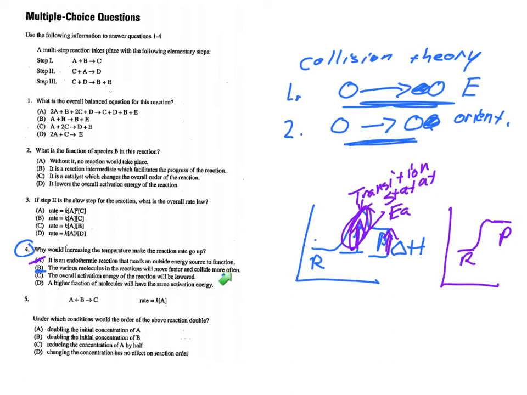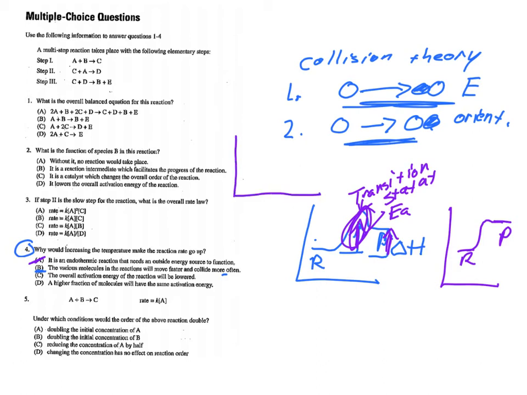When we increase the temperature, one thing to remember is it does not change the potential energy of the reactants or the products. The potential energy of the reactants and the products is determined based on their delta G and all those thermodynamic values. It is not being impacted by the temperature of the room around it. Temperature also does not change the energy of activation. This is how much energy it takes to collide and get the reaction going. All temperature does is it increases the fraction of molecules that have the energy to do the reaction.